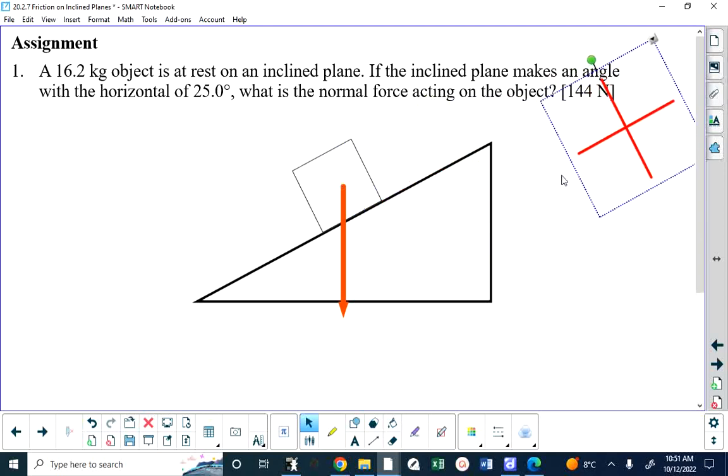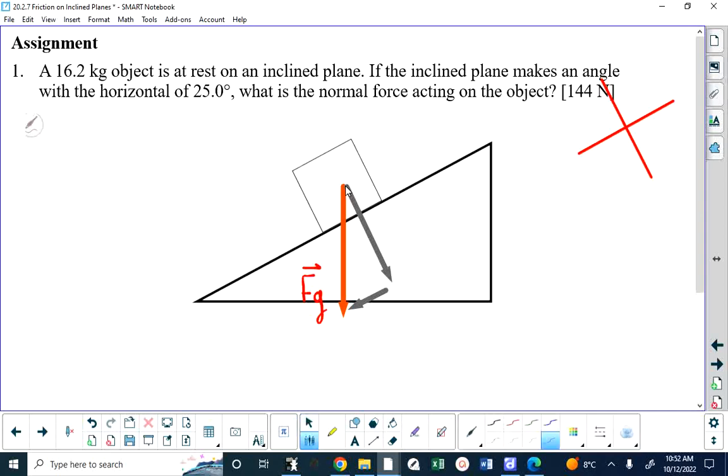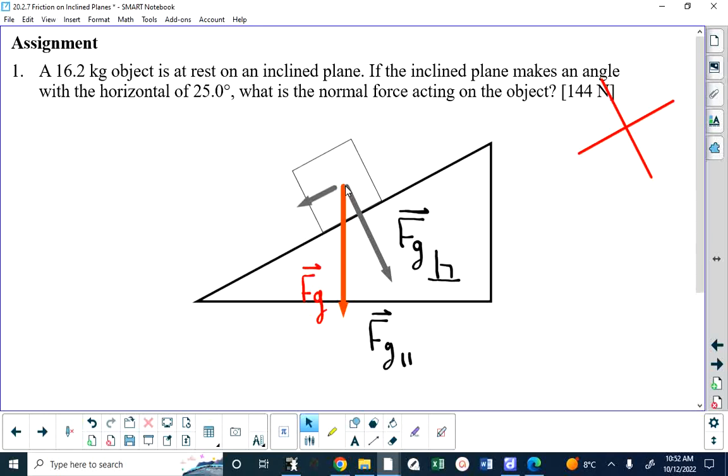But what you need to know is that this force of gravity, and I can label it, can be broken into a component that acts against the ramp and a component that acts parallel to the ramp. So that force of gravity is what really is pulling on the box, but we can think of it as doing 2 things. It's pulling the box against the ramp, and that is the perpendicular component of the force of gravity, and it is also pulling the box along the ramp, which is the parallel component of gravity. And I understand when students look at this, it seems weird. It makes more sense if I draw this up here, I think. It's doing 2 things. It's pushing the box against the surface of the ramp, and it's pulling the box along the ramp.